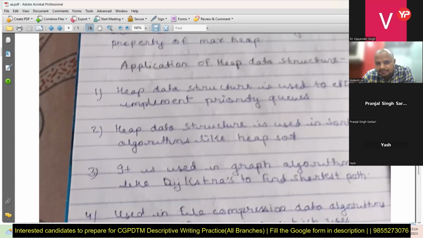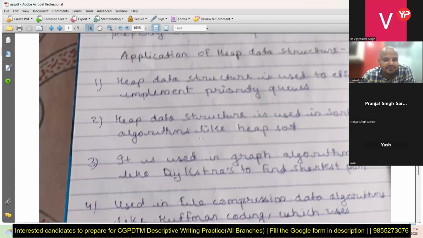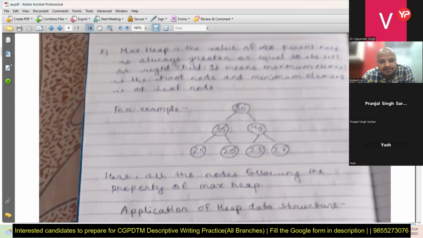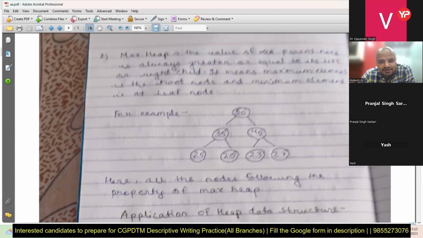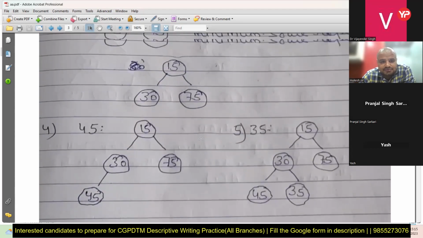And again, the application part, okay, that is right. But still, if you can add a heading for each and every application, like application in the field of medical science, in the agriculture field, or in the field of finding some route, whatever it may be, that is more effective and will make your answer better. Now, again you have to underline that the array representation is missing, the index is missing, and the proper formatting of the tree is missing. And again here you are doing the same thing.